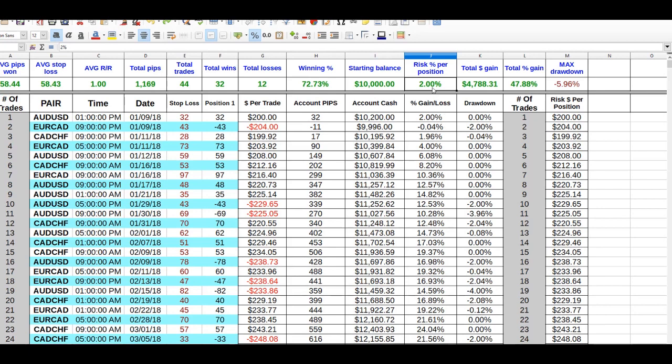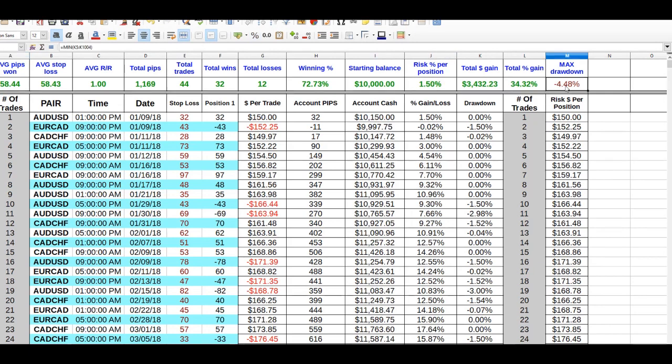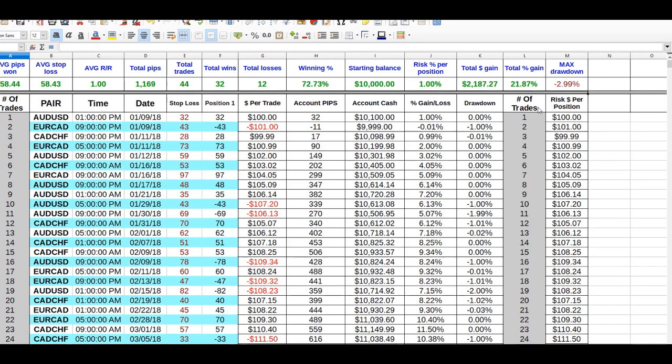So what we would start out doing is maybe a 1.5% risk per trade, which brings our max drawdown down to 4.48%. And the lower we go with this risk per position, guys, all the way down to 1%, then our max drawdown gets smaller, and also our percentage gain gets smaller as well. But what you need to focus on here at the beginning of your trading career is definitely going to be max drawdown. Don't worry so much about this column. What I see a lot of traders do is become obsessed with their total percentage gain, when in reality, your main goal as a beginner is just to not lose money.